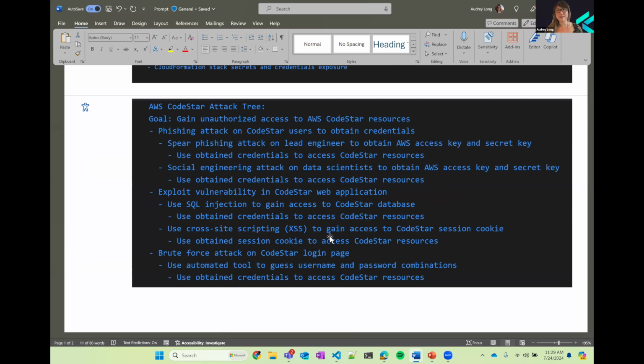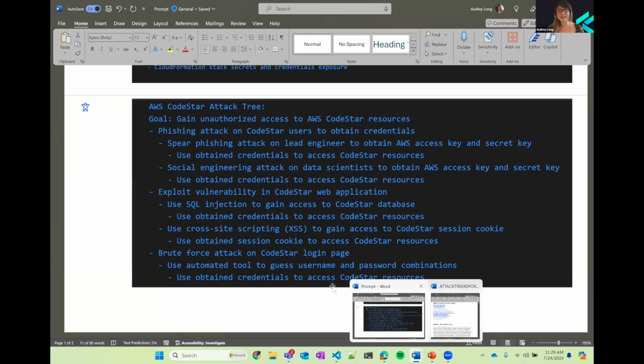I'm still thinking of ways to enhance this capability where I don't have to copy and paste these and put them in a pictorial representation, for example. There are other things like Mermaid, for example, that could create some of these diagrams and tools for me. So that's something I'm looking at as an enhancement in the future, to have this program diagram this out for me. And that's really what I wanted to showcase and highlight here in today's demonstration.